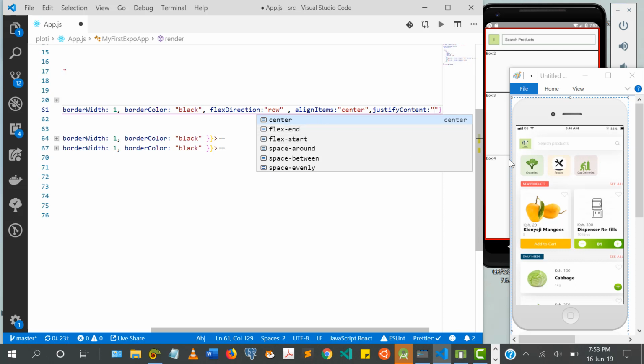If I put flex end, they are going to start from here coming this way. If I put flex start, that is what we have now. If I put space around, they are going to be spaced equally on all sides, putting equal padding on all of them. If I put space between, this one will be on the extreme left, this one on the extreme right, and this one in the middle, or space evenly. So I'm just going to put flex start.